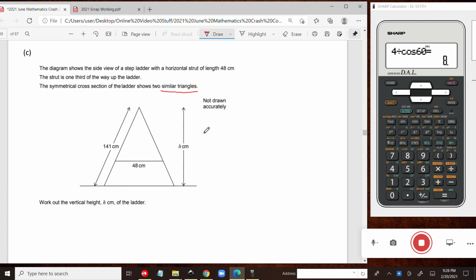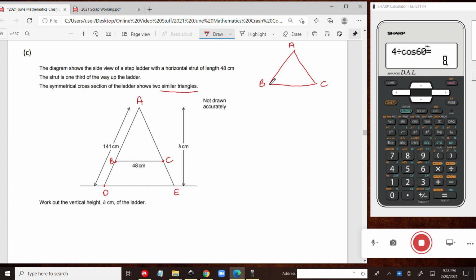So we have a question here. What they're asking us to do is find the height of this ladder. So we're trying to find H. Now, if you look at it, there are two triangles, a smaller triangle and then the bigger triangle. So let me draw it back over here. You have the smaller triangle. Let me put some letters on it so it will be easier. I'll call here A, I'll call here B, C, D, and E. The smaller triangle is A, B, C.